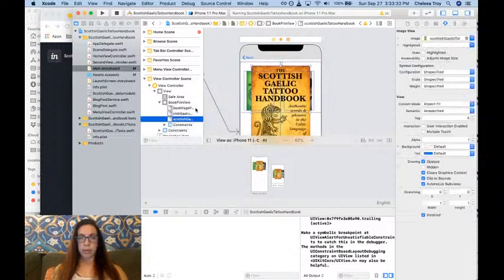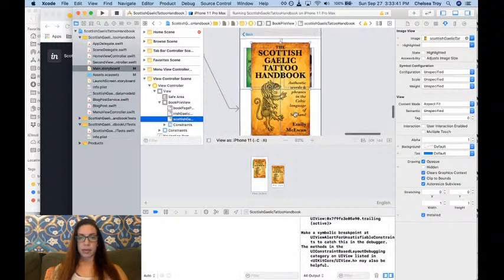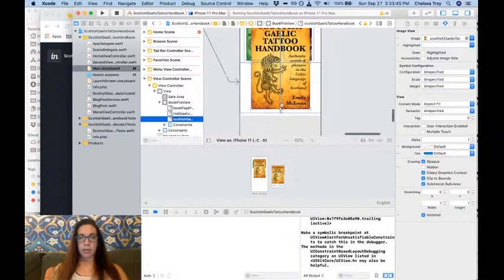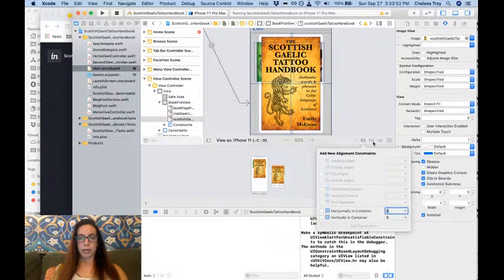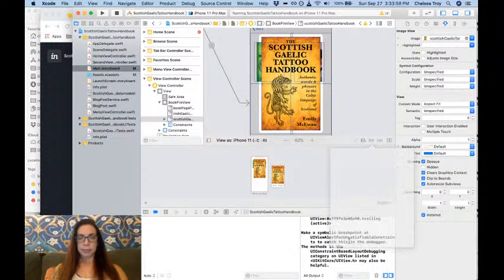Its top space to the container is what it is, and its bottom space to the container is what it is. Then we're also going to constrain its aspect ratio here. So it's always going to stay like this book shape.